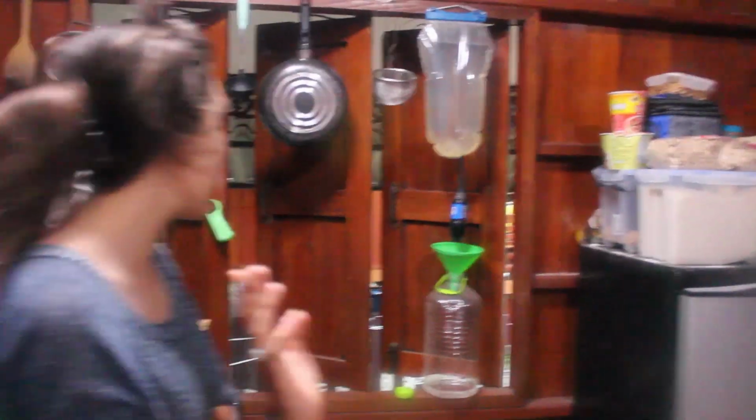Let's talk about my water system real quick. Thai water, you cannot just drink it right out of the drain. So a lot of people do different things. Some people will boil their water. Some people just buy it by the giant jug. I did that for a while. I drink a lot of water. And like I said before, I don't really have a good way of getting large, heavy things back and forth.